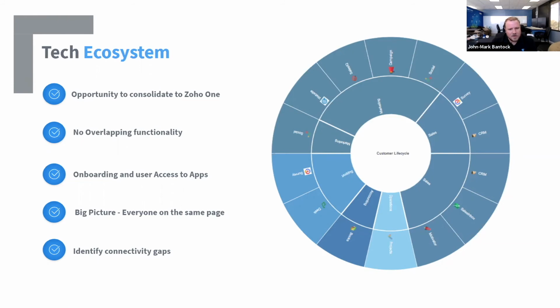But the question I want to pose to the other panelists here is, how do you help clients wrap their head around Zoho One? I mean, there are a lot of apps, there are a lot of processes. How do you strike that balance between getting them excited about getting into this whole ecosystem, but also coming up with a manageable approach to it so that they're not learning 20 new apps all at once?